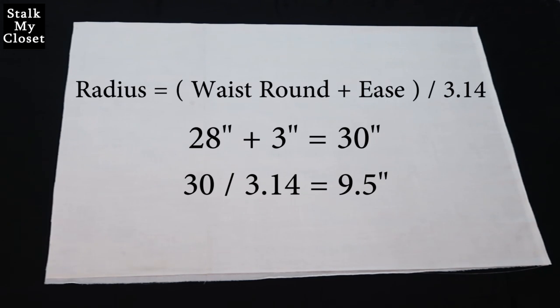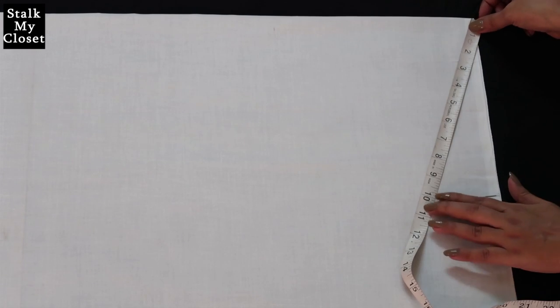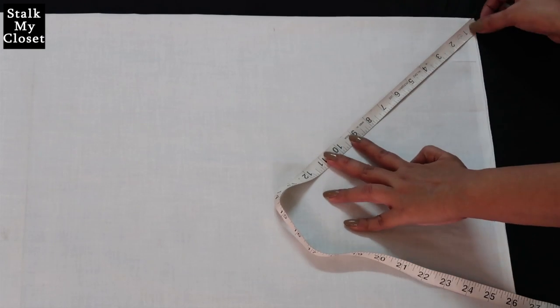Now I'll mark the radius, which will be waist round plus ease divided by 3.14. In my measurement, waist round is 28 inch and I'm adding 3 inch of ease as I did for the bodies. So 28 plus 3 is 31 and dividing it by 3.14, I'll get 9.5 inch approximately. So radius for my measurement will be 9.5 inch. From the top corner, mark a point at 9.5 inch and mark the same point till the other end.